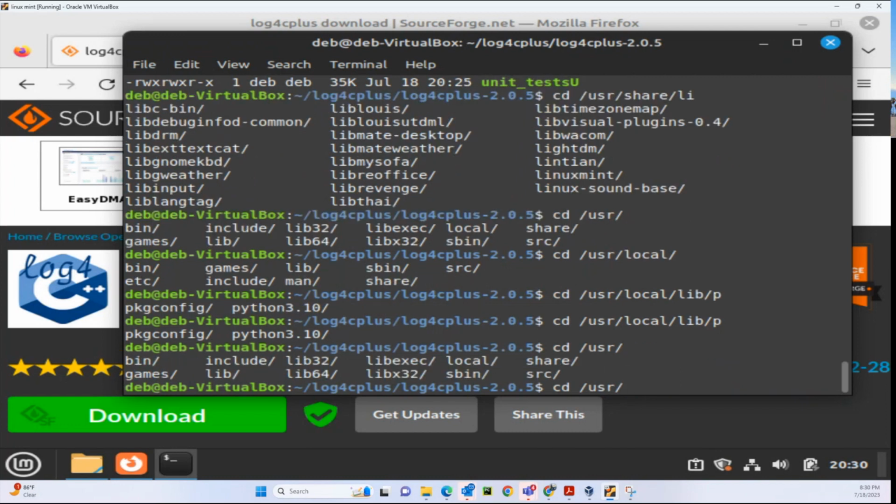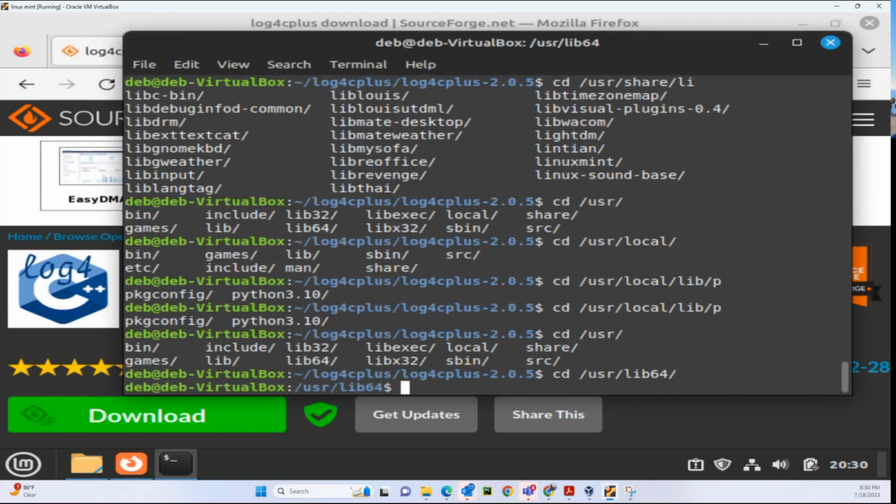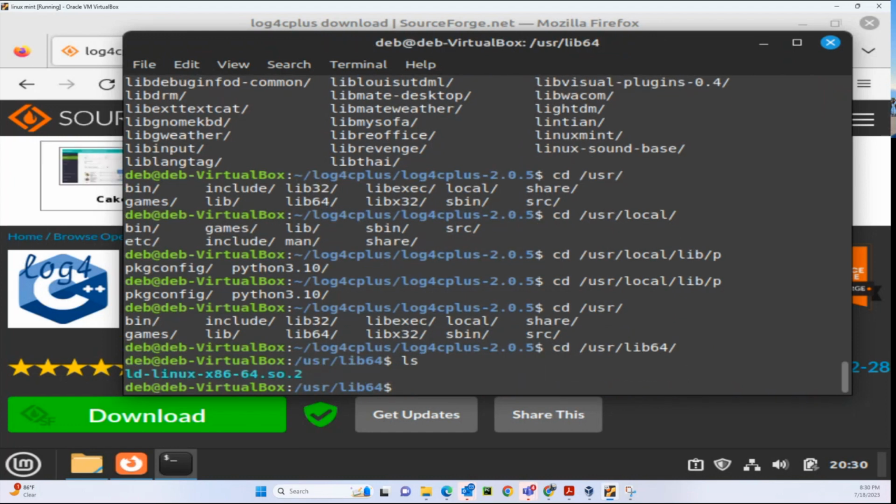Then what else is there? Share is not there. Lib is not there. So lib64, is it a possibility? Where is it? So it is that. No, not that one. Where is a library stored in Linux? Where is the user library?